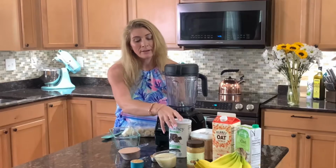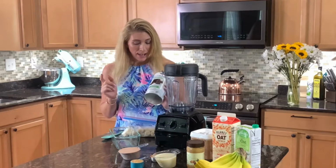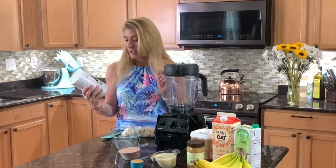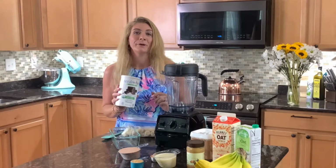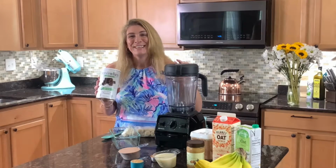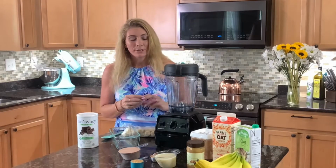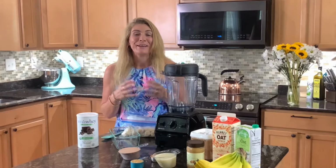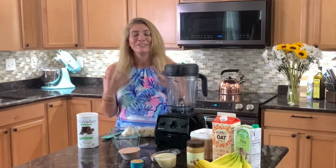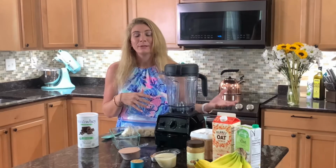And then we have some whey protein. This is grass-fed and organic. I'm really excited about it because it is dark chocolate cocoa, so it's going to make our ice cream taste even better. We have peanut butter, oat milk, and cocoa powder. So this is going to be a very delicious chocolate ice cream. So all we have to do is put it all in the blender and then put it in the freezer.